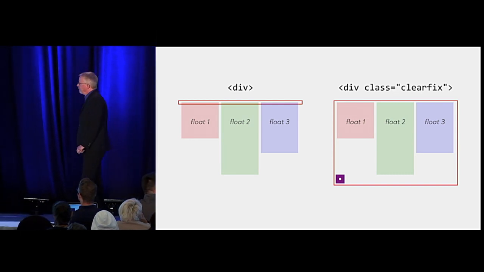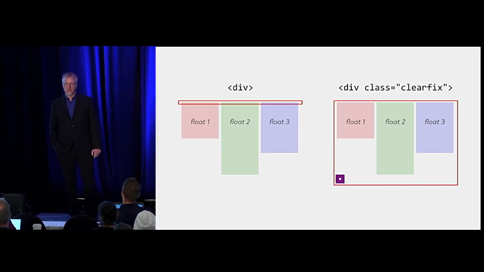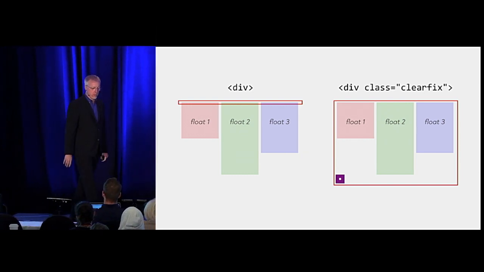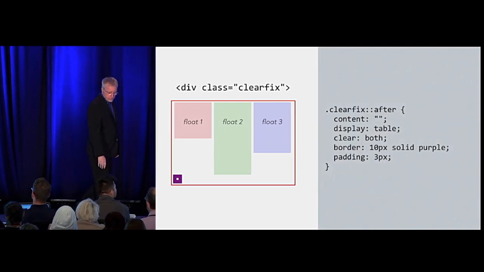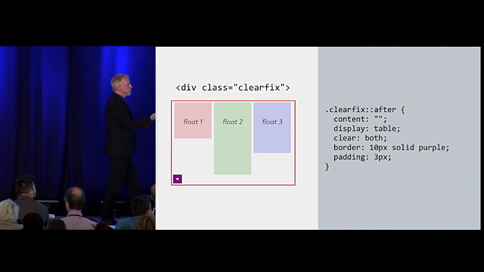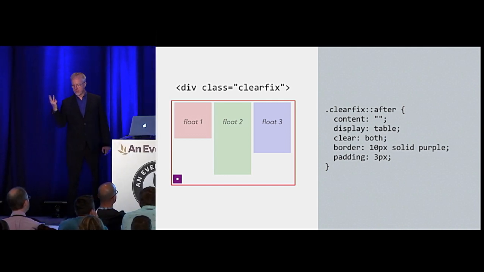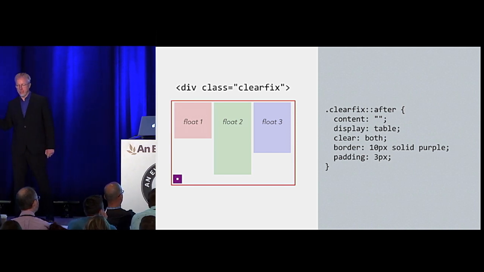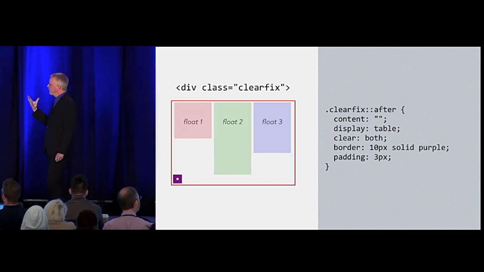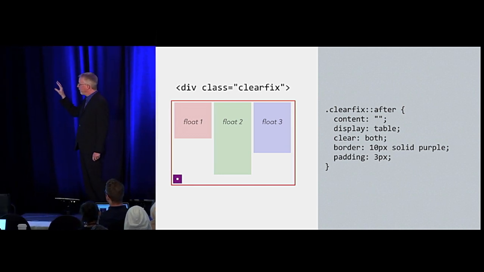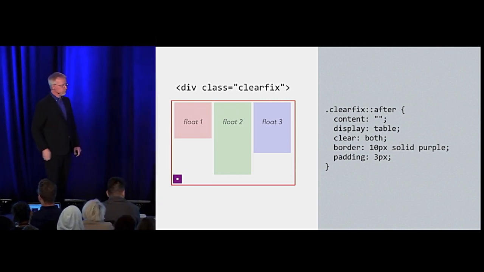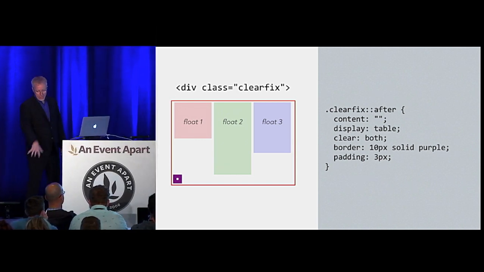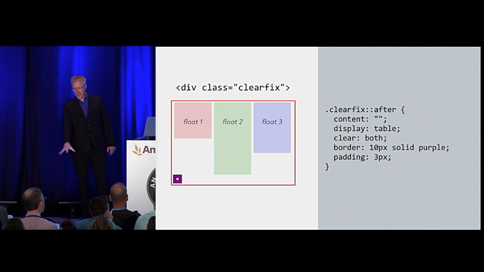Because it was generating an element box, which then you could clear below the other elements that were also generating boxes. So in a lot of cases, this is sort of the most recent version of clearfix that I could find, which is the first 3 declarations there: content quote quote, display table, clear both. The border and the padding are things that I added so that we could get this box to show where that clearfix pseudo element is showing up and why it was dragging the container height down.